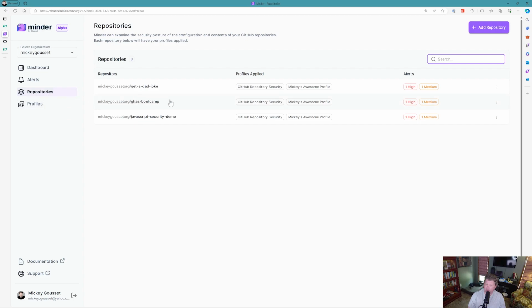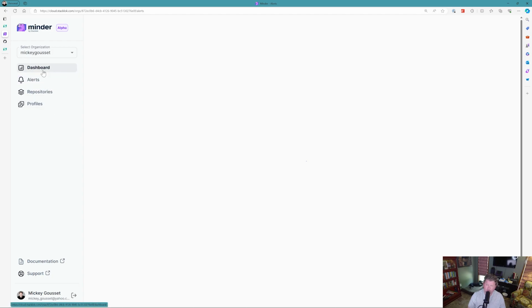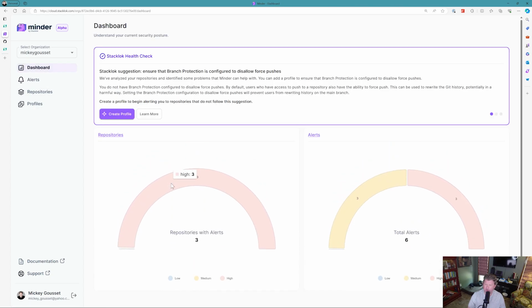And you can look at this, that already it has found that the JavaScript repository is also in need of both CodeQL and the Stacklok, or the branch protection enabled. And then, of course, back on our dashboard, we're able to see this information updated as well.